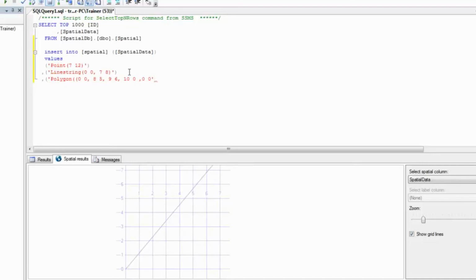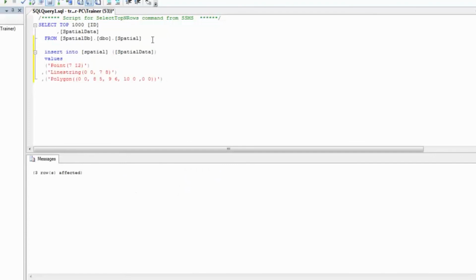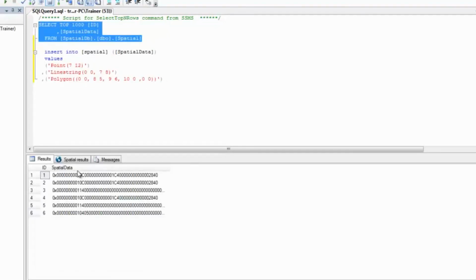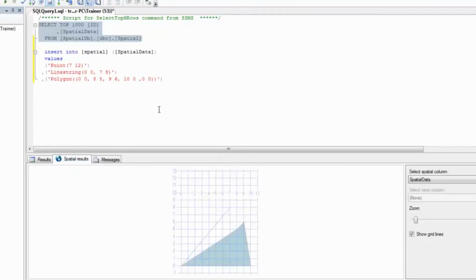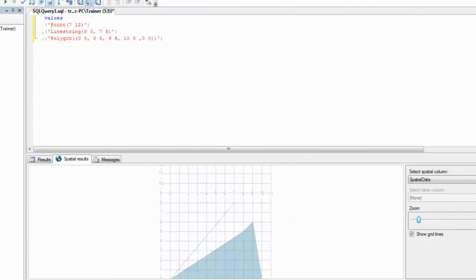I'm just choosing some random numbers here. So let's see. Let me insert this, select some data, and click on spatial results. You see that this is the polygon that we defined.